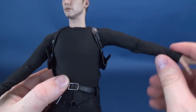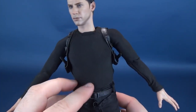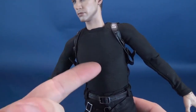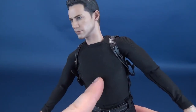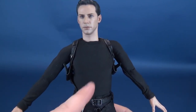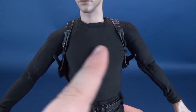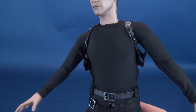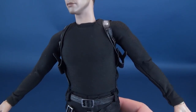But yeah, the harness would have come off. I know in the montage I just simply left it on, but he also would have had bullets in his shirt. And Hot Toys didn't really think too far as to this being the way that you're going to want to display the figure, so they didn't give you an alternate shirt that had the bloodied holes when he was shot at basically point blank by Agent Smith.